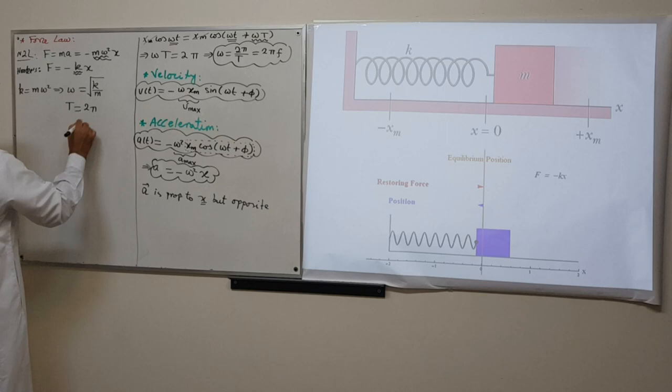What is the phase constant of the motion? Now, to find the phase constant, you set the time t equal to zero. Here is the equation, x equals xm cosine of omega t plus phi. That's the general equation. Find how much this is at time t equal to zero. x at zero is equal to xm cosine of phi. Well, at time t equal to zero, it is pulled to the maximum distance, so x at zero is nothing but the amplitude itself. xm cosine of phi, cancel this. Cosine phi is one. That means phi is equal to zero.